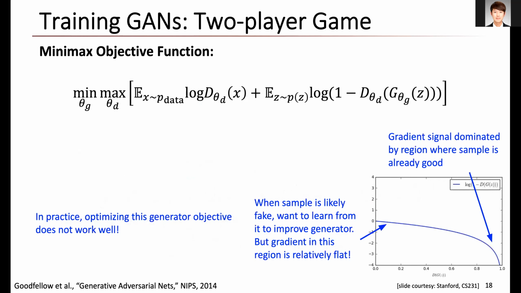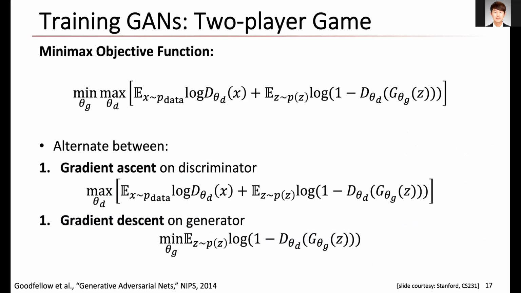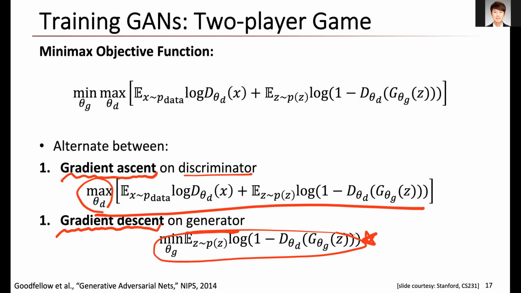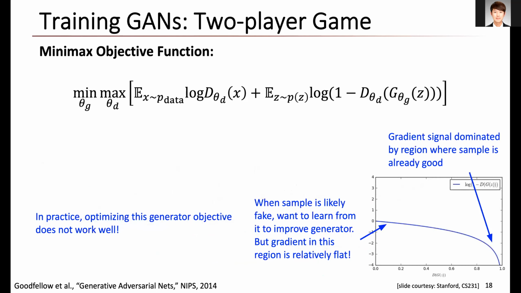That's it. And one more detail: when you think of learning the generator, it uses log of 1 minus x. So let's think about log of 1 minus x. When we draw log of 1 minus x, in this case, x means D of G of z. The shape of this loss function looks like this.